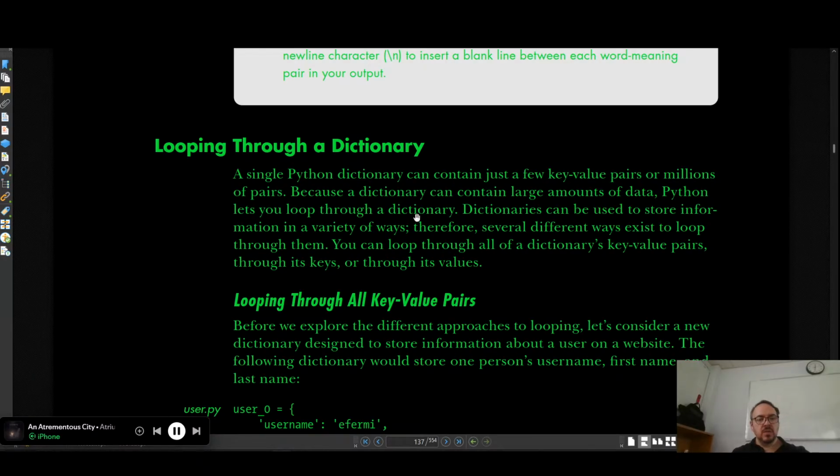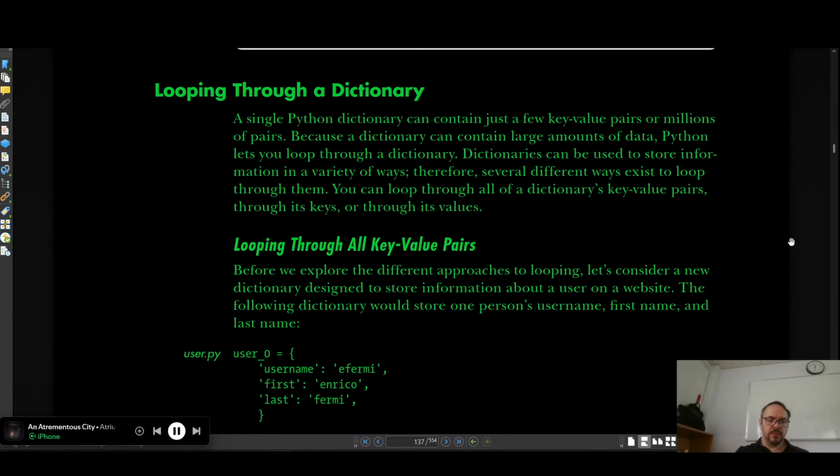All right, let's continue. Going through chapter 6 of the book Python Crash Course, on dictionaries. All right, so looping through a dictionary.